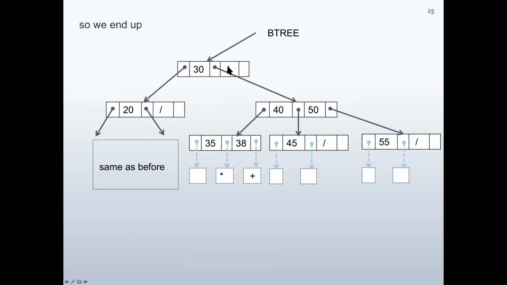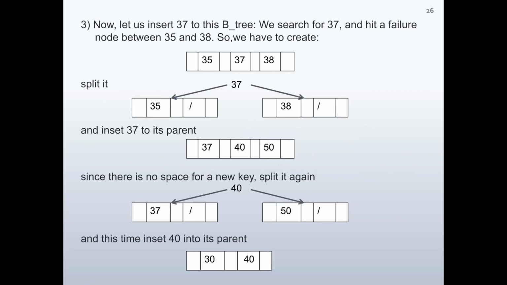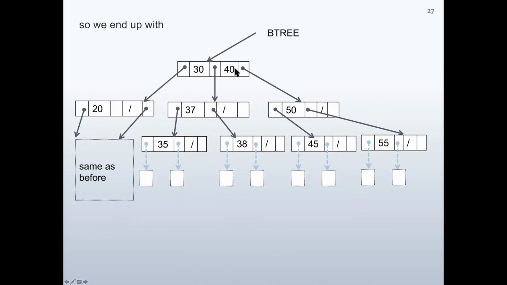Here the value at this position will be 40. So we will have 30 and 40 in the parent node. And remember that the node having 3 key fields was split into 2 parts, and the middle key was going to be inserted to the parent node. We have 40 here. On the left hand side of 40, we have the node that we just split, and on the right hand side, we have the other part of the split node. So the resultant B3 is this one.